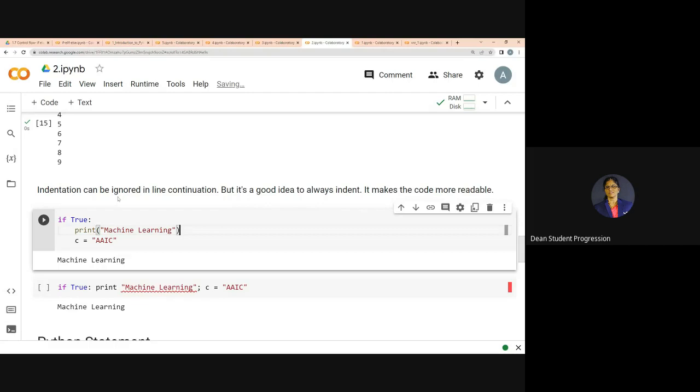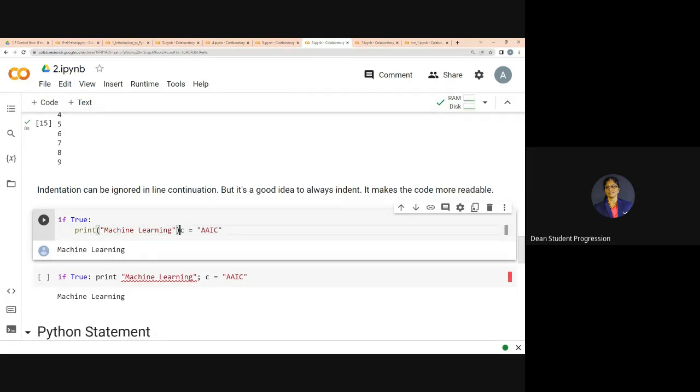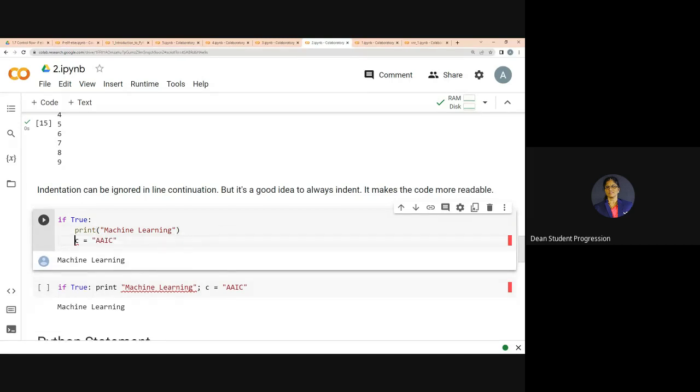So indentation can be ignored in line continuation, but it's a good idea to always indent. For example, here I am writing: if true, print machine learning. As I'm printing, I have made some indentation. When I try to go to a new line, it automatically goes to the indentation that I have provided earlier.